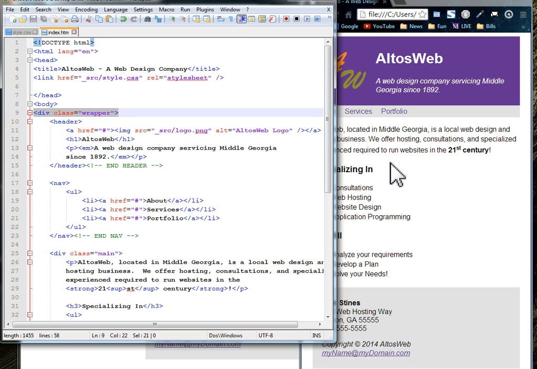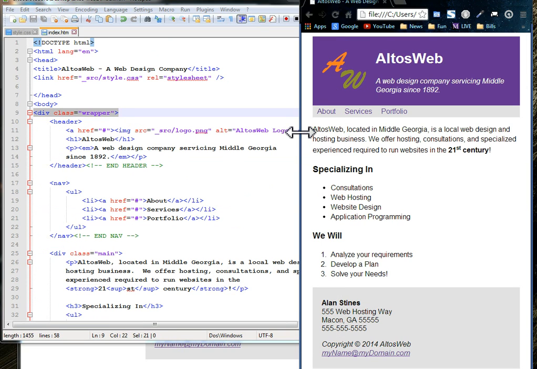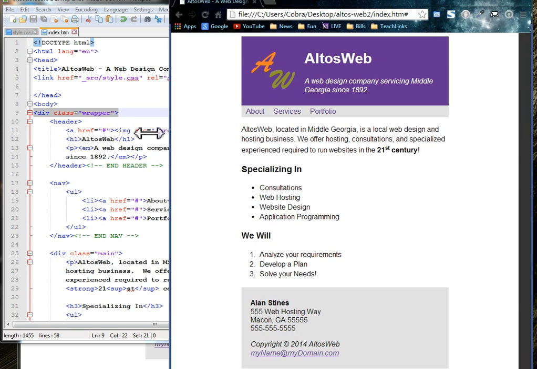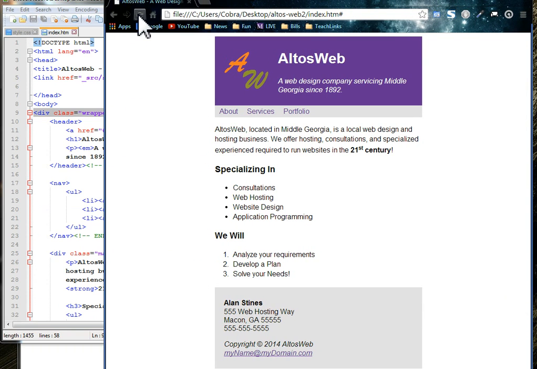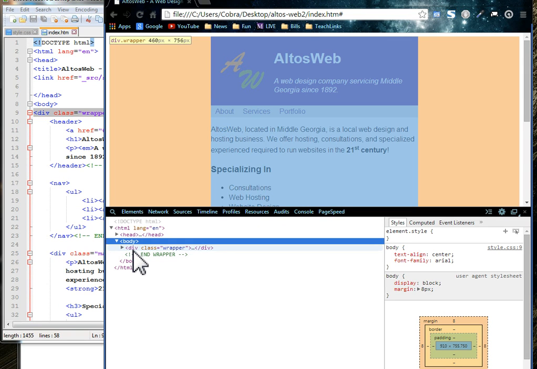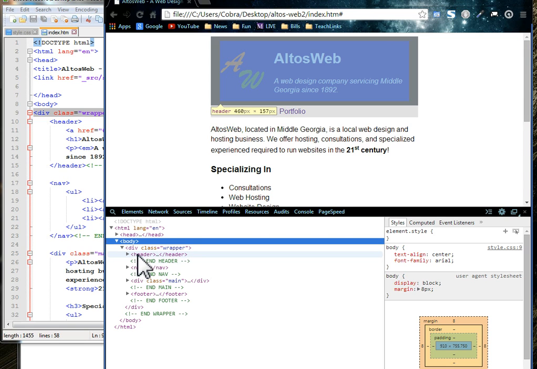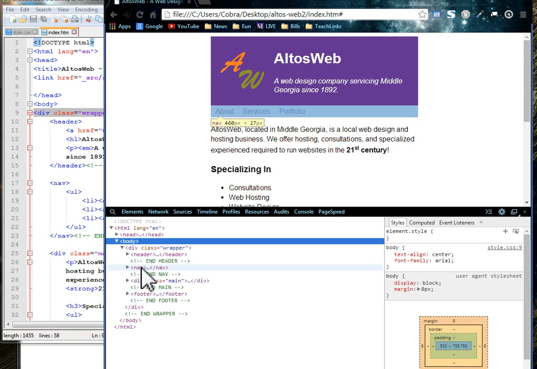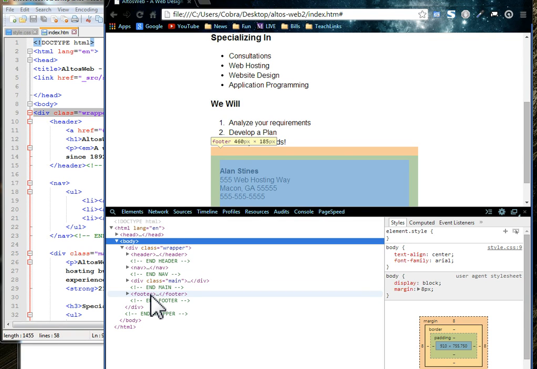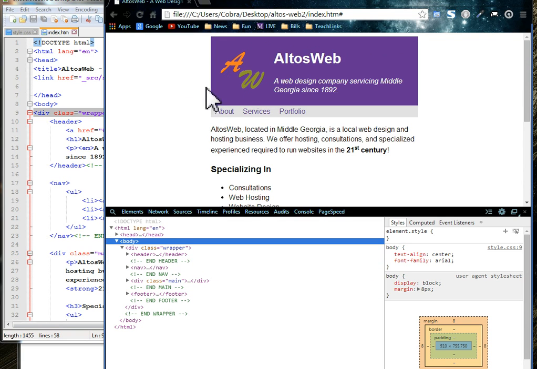That's really all I've done to upgrade the site a little bit, but I did want to walk you through just a little bit of some debugging options that when you're working on a site, what you can do to look at it. So I'm going to open it up a little bit more here just so I can pull up the development bar with F12. And I can see that my wrapper class is showing now. And I can open it up and see that each of my different sections are inside the page now, inside the wrapper div. So it just kind of helps. The wrapper holds everything in, and it's kind of the same as before, and I edited some rules.